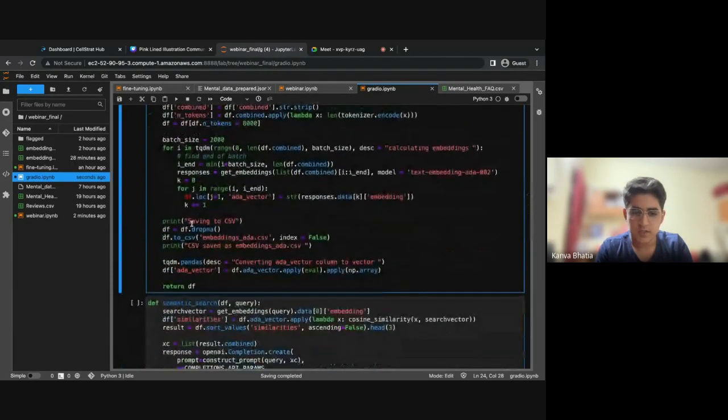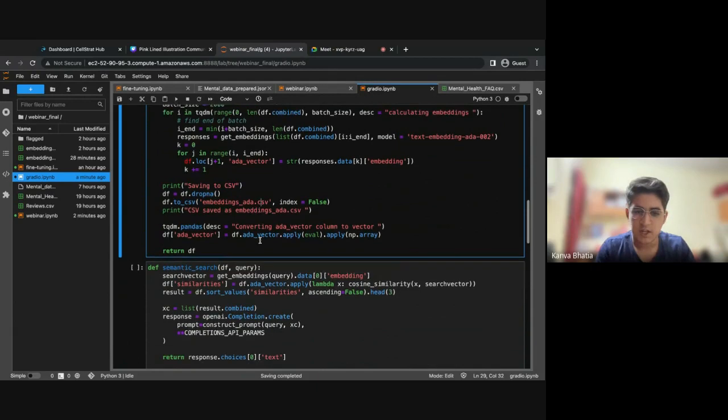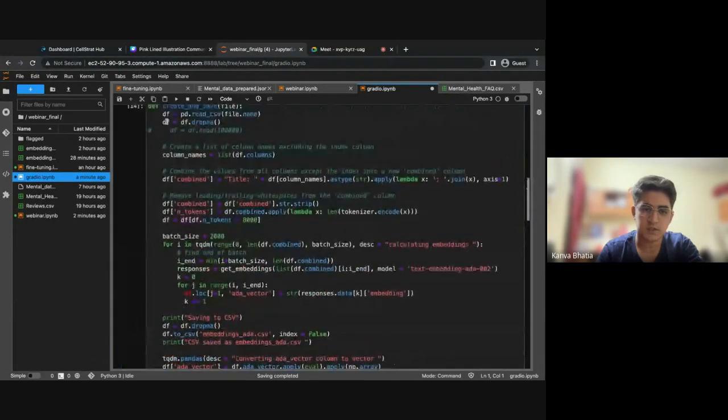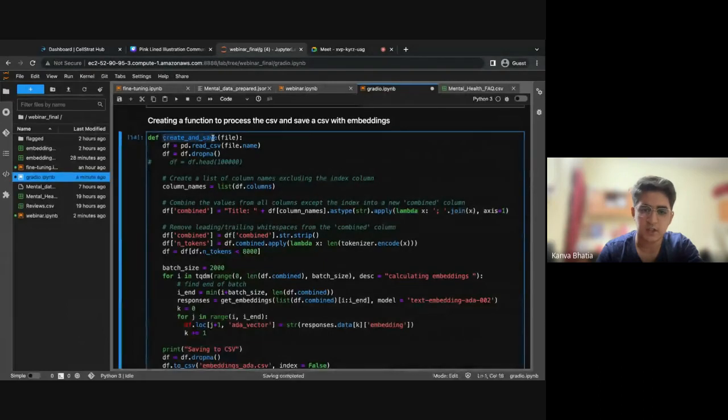So now we drop the null values, we save our data frame to a CSV for further usage, and we convert the ADA vector, which is currently a string, to vectors, so that we can perform text similarity and everything. So this is a function, create and save, right?